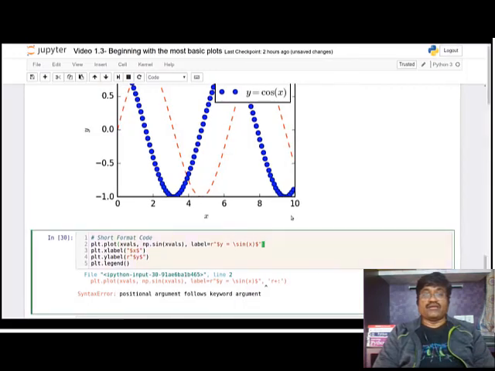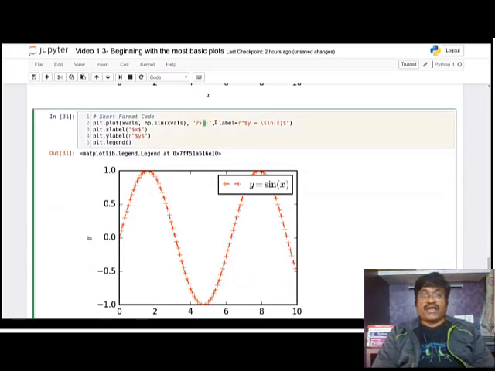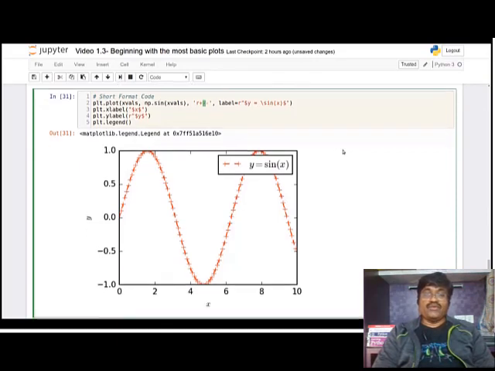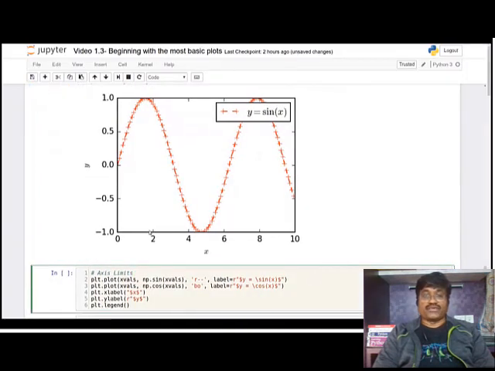And what we get is a red curve with plus signs for the markers and a dashed line between them. You can see here we're quickly banging out plots, and if you want to get from point A to point B without too much typing, this is a really quick way of doing things. Generally though, if you are writing scripts that you want to be more self-documenting, I would recommend using those keyword arguments instead.